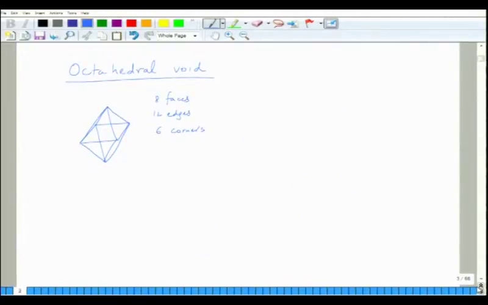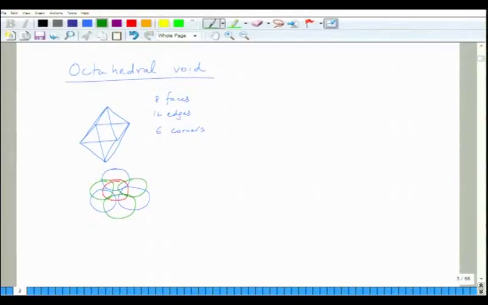Now, this octahedra can be found in an ABC or AB kind of packing. The configuration looks something like that. So, you have an atom sitting here, the next layer goes there, and the next layer which comes on top does not need to go exactly on top of A, it can go to C. So, you will have this kind of arrangement.